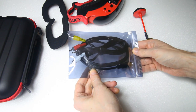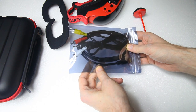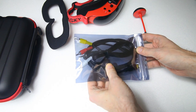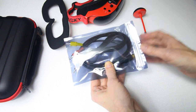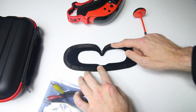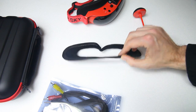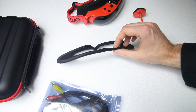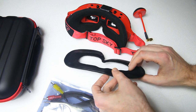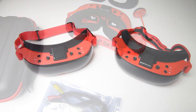You also get two cables: an HDMI input cable — yes, the goggle has an HDMI input port — and an analog video cable, probably for external analog receivers. Last, you get an alternate faceplate, and this one now has velcro on it — much better. It's a little thinner than the one installed on the goggle, but it definitely works far better than the version 1 solution. That's one shortcoming addressed.